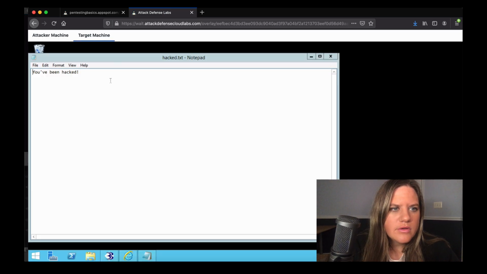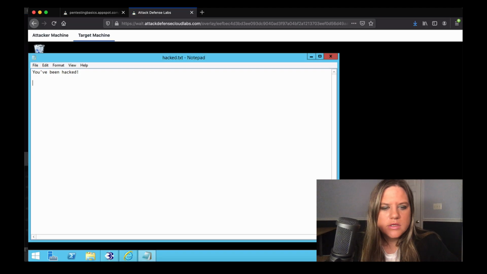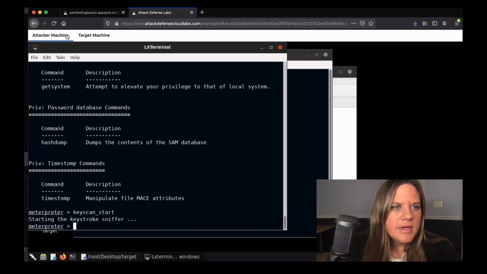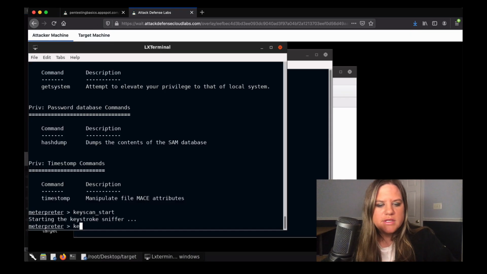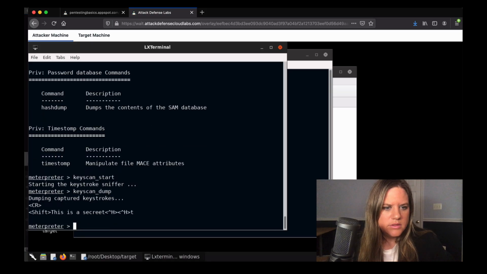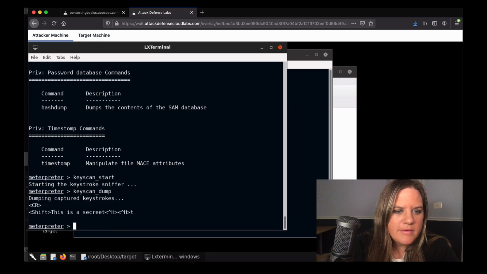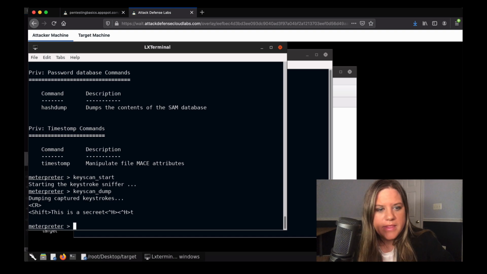Then we go to the target machine and type, this is a secret, and come back over to the attacker. If we do a keyscan_dump now, it came out a little funny because I had to hit backspace, but it shows, this is a secret. Then we can just do a keyscan_stop.